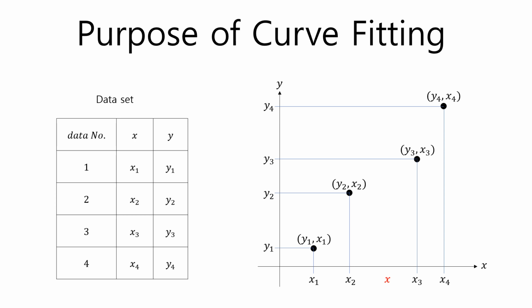What is the purpose of curve fitting? For example, let's consider that we are given four data sets as shown in the table on the left. Sometimes we know the governing equations of the system this data represents, and sometimes we don't. Our goal is to analyze these four pieces of data to find a system function that passes through all the points as closely and smoothly as possible from the relationship between x and y, and then find the y value for any x. Because the governing equations may or may not be known, from now on we will use the term system equation instead of the governing equation.